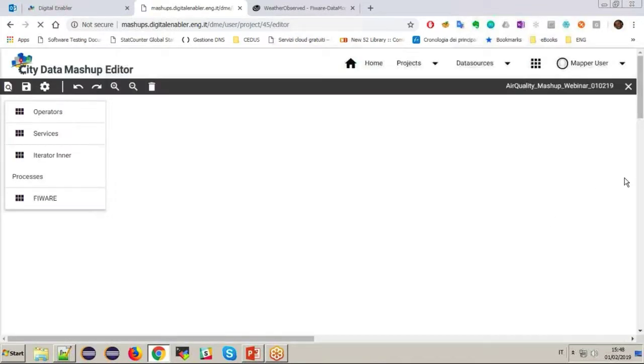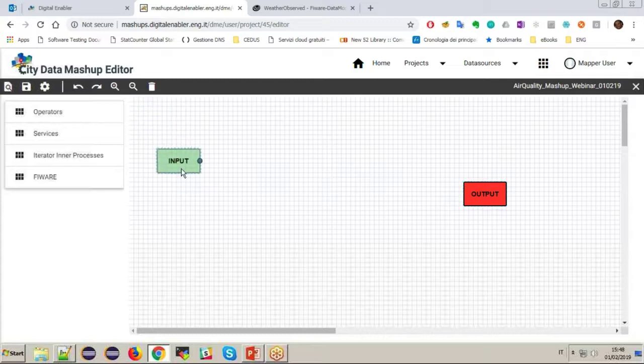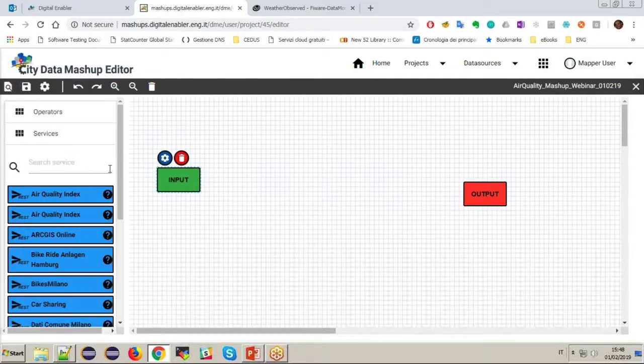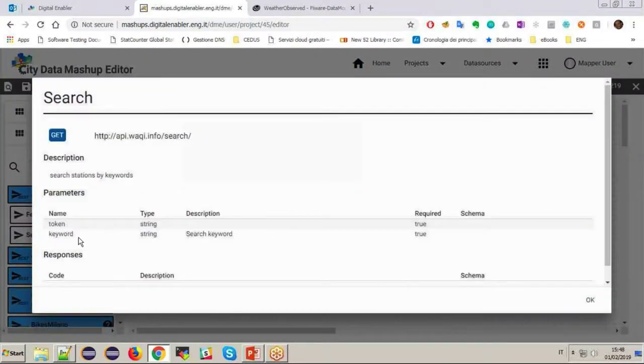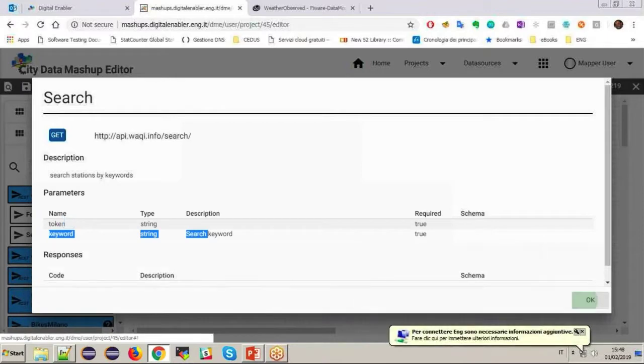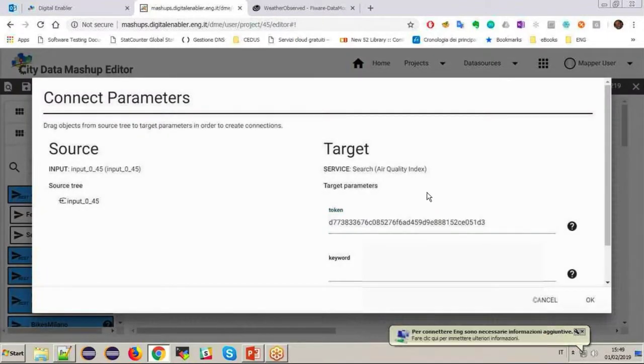Okay, let's open this. Let's edit and go to the working area. In this case, we import the service named Air Quality Index Search. This wants a token and a keyword. The token is embedded, already available in the service.